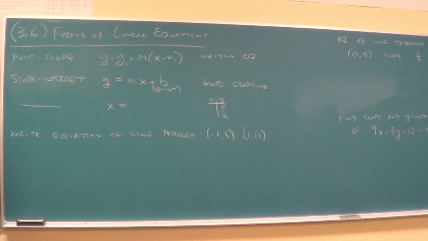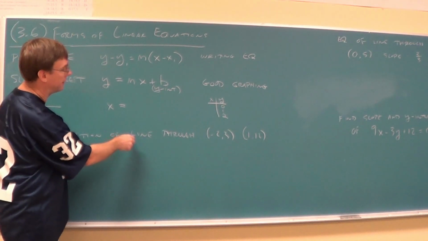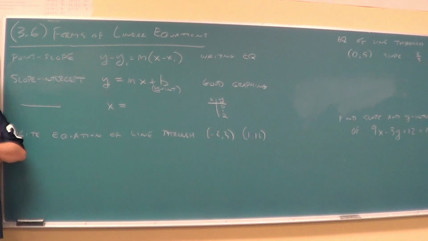Okay. So here's our job. Using only skills from yesterday. I could have done this problem yesterday, but it's in today's homework. If I ask you to write an equation of a line that goes through these 2 points, we have all the skills we need to do that, we just haven't done that in the same problem yet this year. Can anybody figure out how in the world we could write an equation of a line that goes through those 2 points?